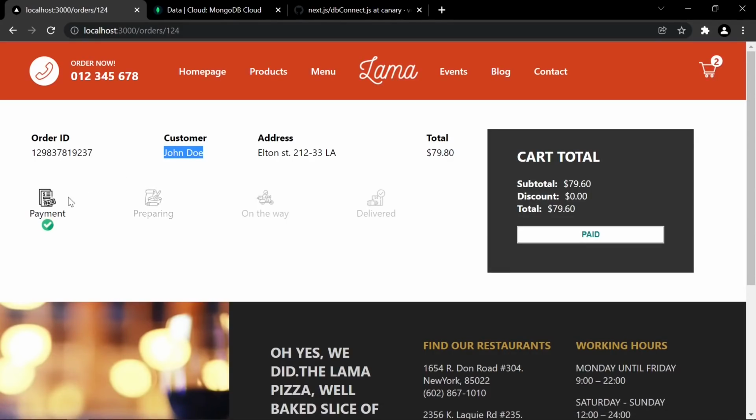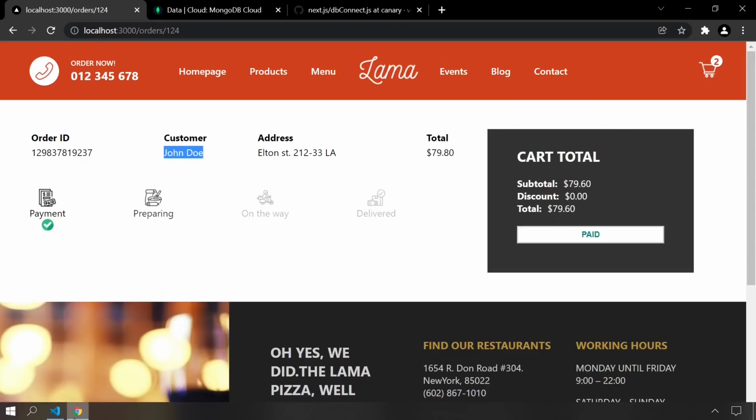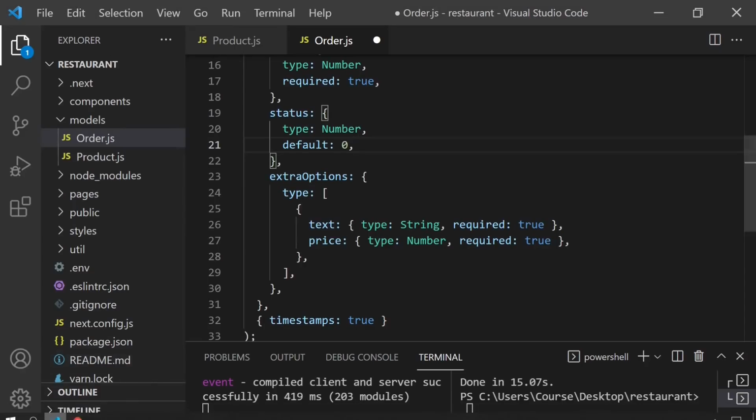And remember, we are gonna have for status here, it's gonna be 0, 1, 2, and 3. So basically, it's gonna be again number. Let's delete this array, and I'm gonna say by default, which means whenever we create any new order, it's gonna be 0. It's gonna be our initial state. So when the customer order new pizza, it's gonna be just payment, which is 0.